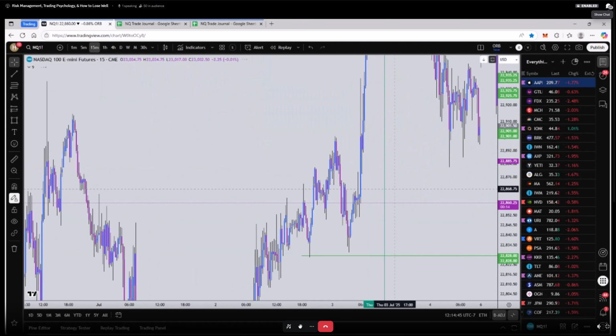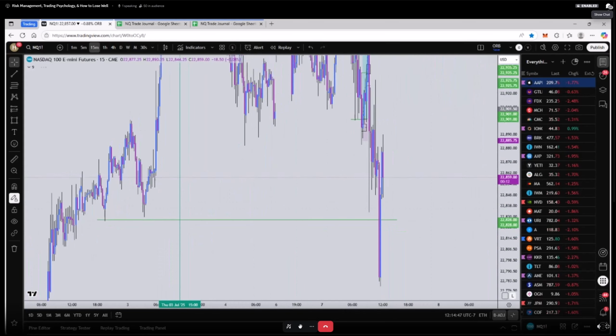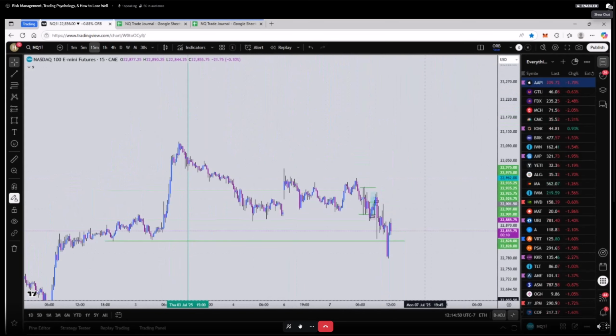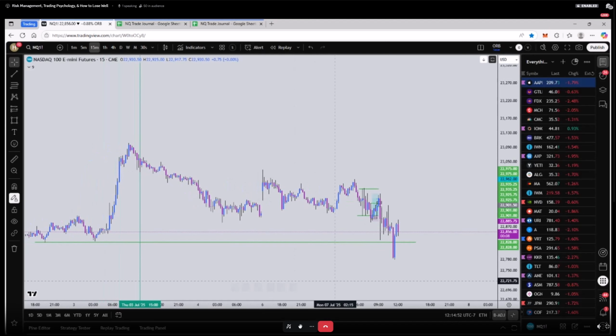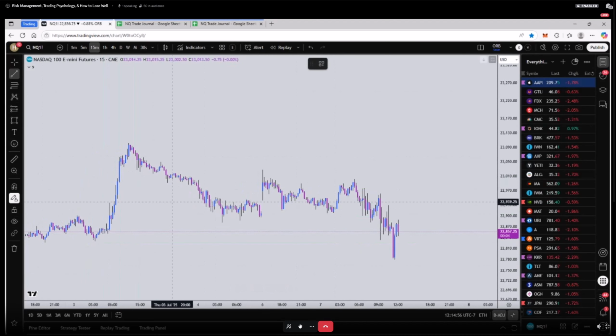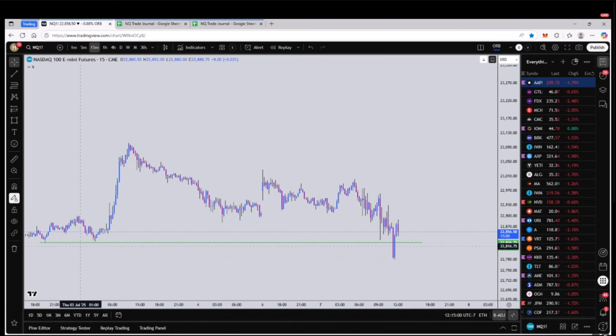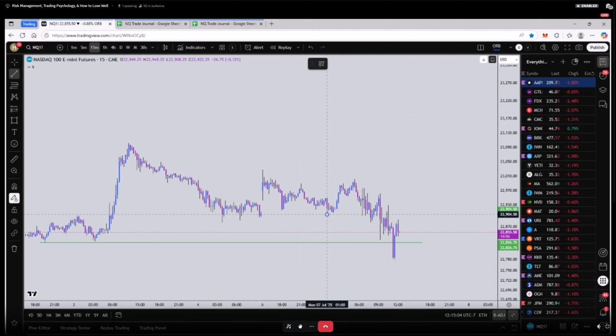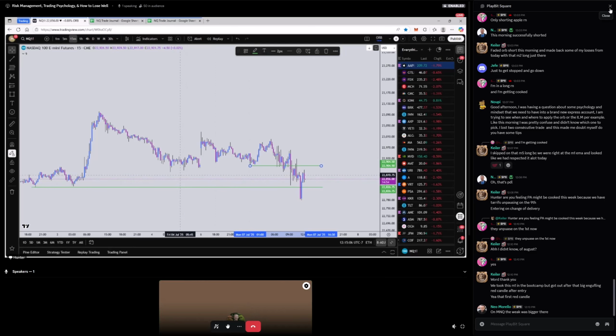And so when we go, the ILMs, what we're looking for is some sort of liquidity to get raided, and then some sort of time-based liquidity to get swept, and then form an ILM, right? Inverted fair value gap. So we have previous day low. So when you get into the market, you have previous day low, you have London low, and then we have this Friday low, which Ty and I were talking about.